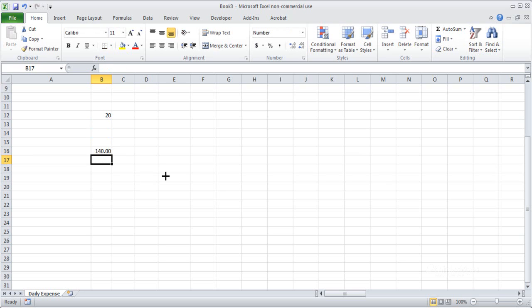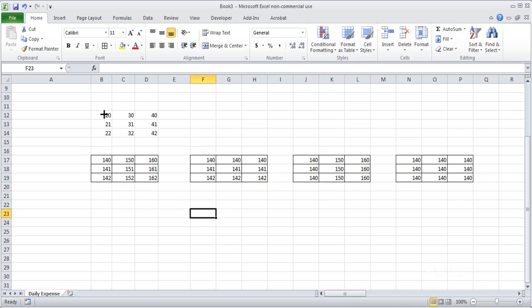And I got 140. Let's say we create it like this, with format painter, so I want it to be like 140. So here it is 140. I have added 20 over this. Now what I want is to create a matrix, so let me create a matrix and show how it can be achieved.